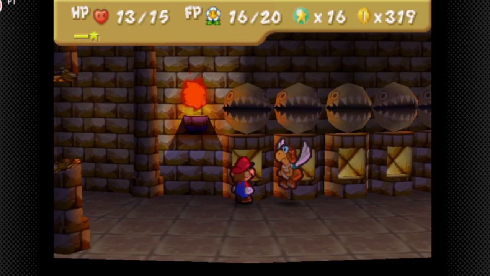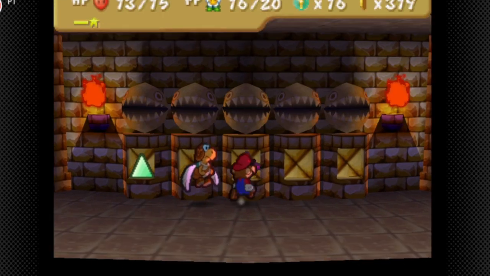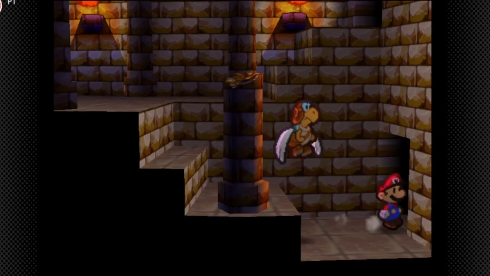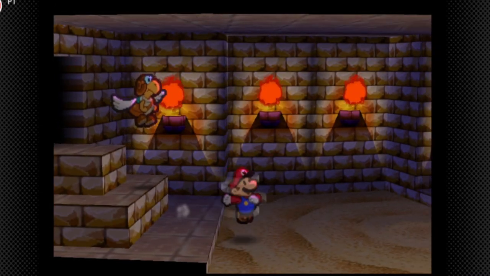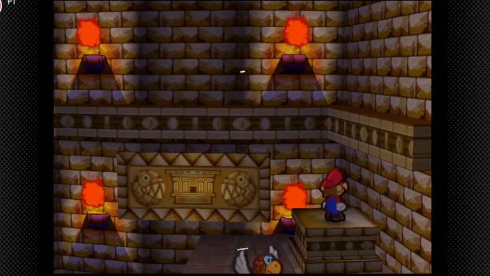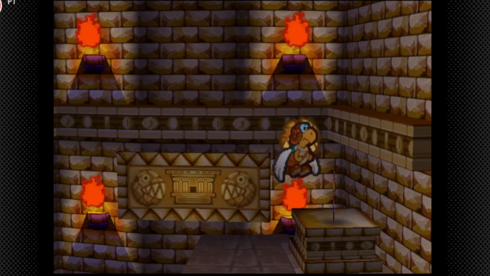Let's put the diamond stone here, the diamond stone here, and the pyramid stone there. So that's gonna get us to where we are. And then we get the lunar stone. That's the final stone in this area.